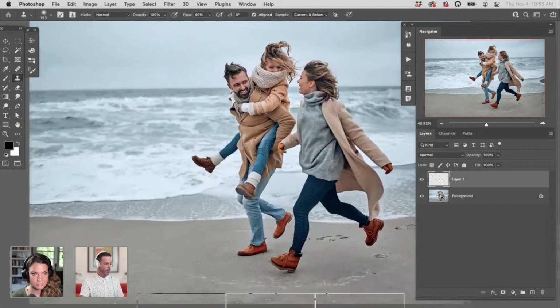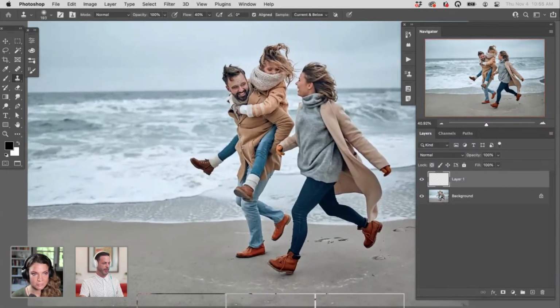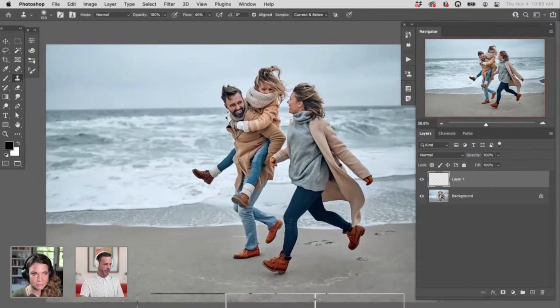Perfect. Now, what I want to do is create a little bit of a banner behind my subjects. I want the banner to have some text on it and make this into a little bit of an advertisement. Let's say you were on the board of tourism for wherever this is, and you're like, let's capture some people having fun at the beach, right?